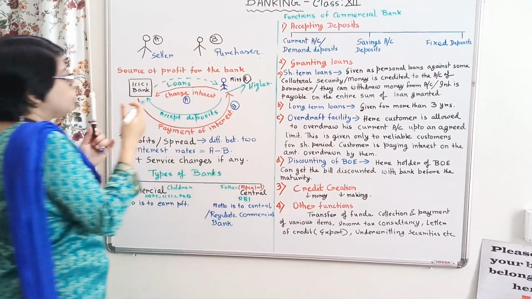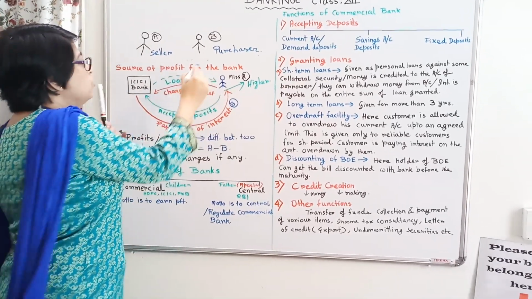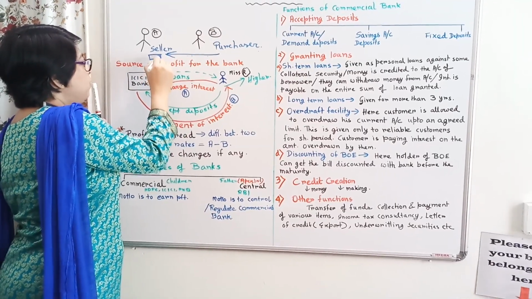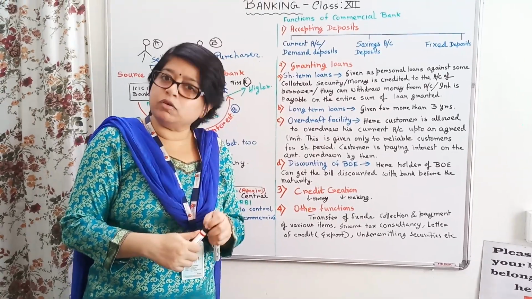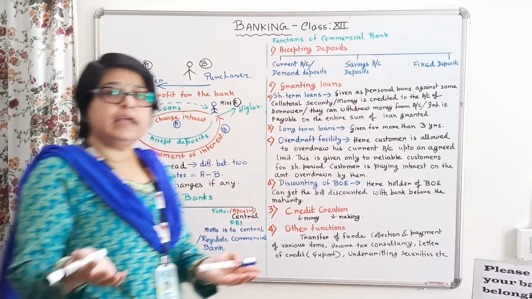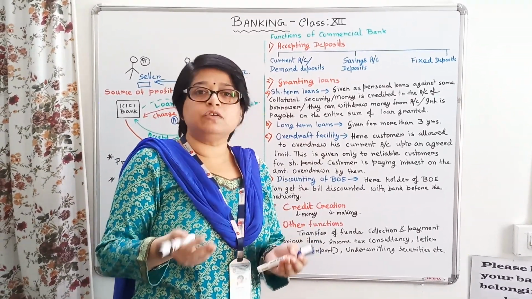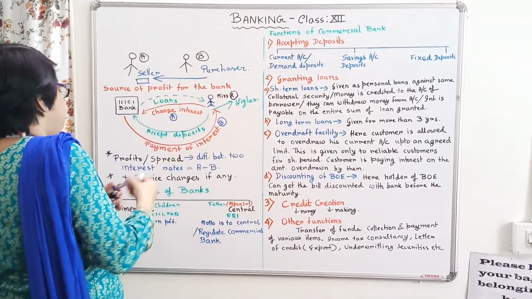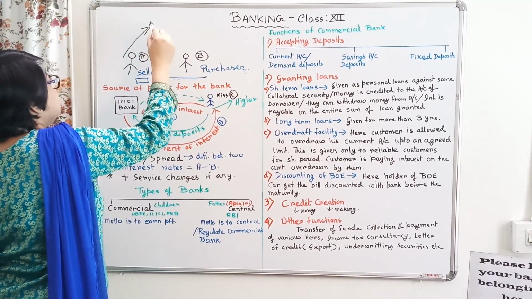So what has happened? Mr. B has no money, so Mr. B has given one bill. That means one written promise to Mr. A that, see, after 2 months I will pay your amount. But Mr. A is also doing business. At any time cash is needed, because all of us know that cash is the lifeblood of business. So at any time Mr. A needs the money, what will Mr. A do? Here Mr. A has another option.